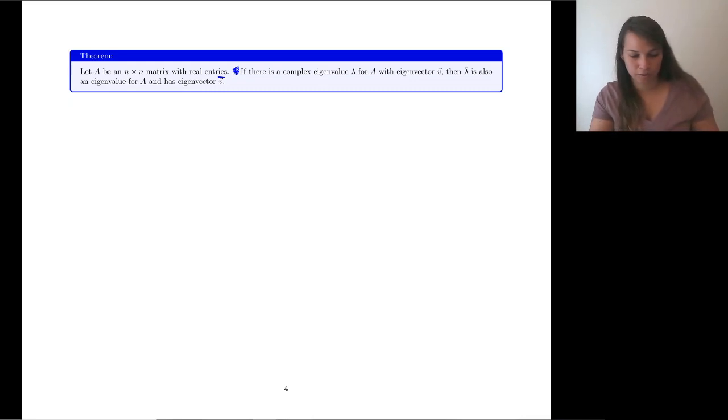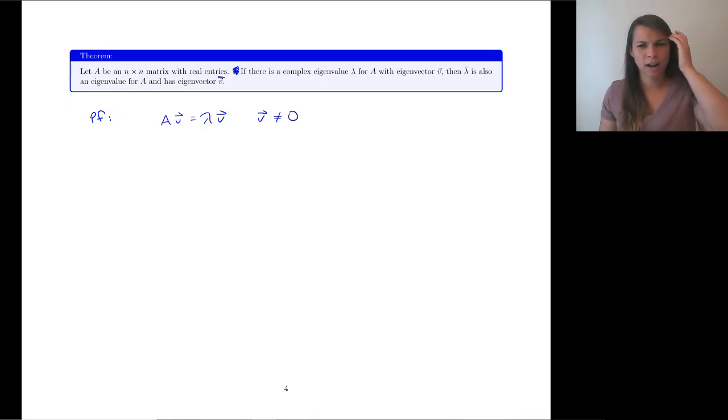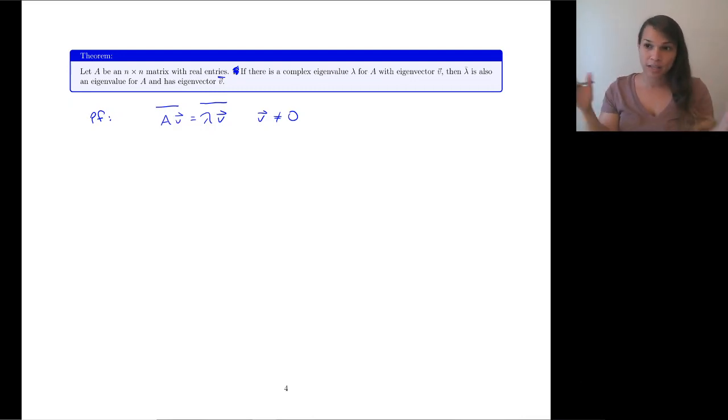If we can just find one of them and then get, we're guaranteed the other one. That's great. So can we do this in general? Well, yes, we can. Thank you for asking. If A is an n-by-n matrix with real entries, it is important that it is real. Then if we have a complex eigenvalue λ with eigenvalue v, we know that the complex conjugate of λ is an eigenvalue for A, and it has the eigenvector v̄. So it's going to have the complex conjugate.